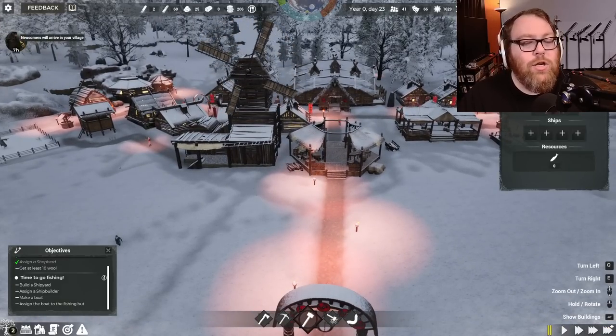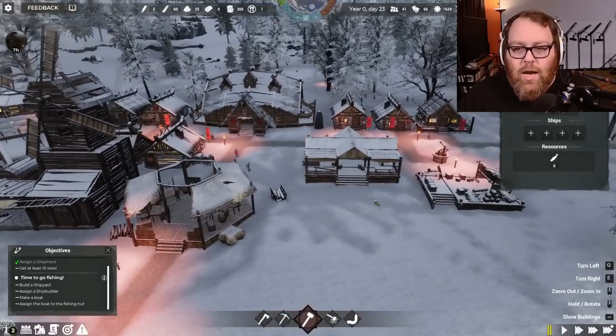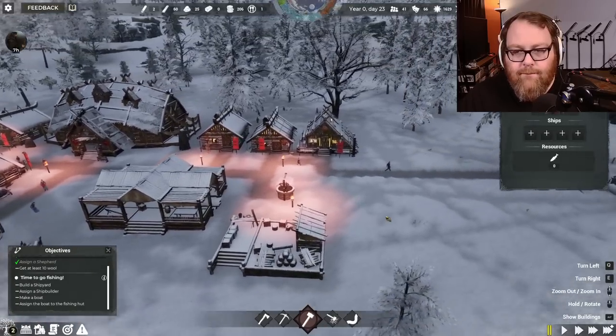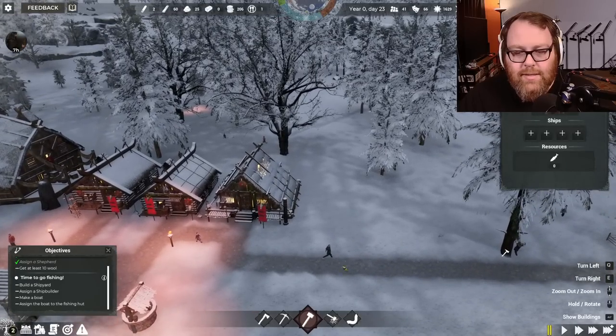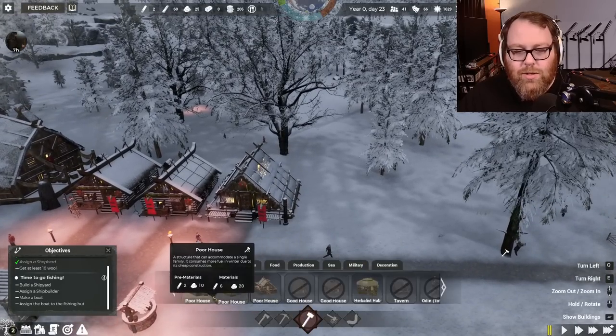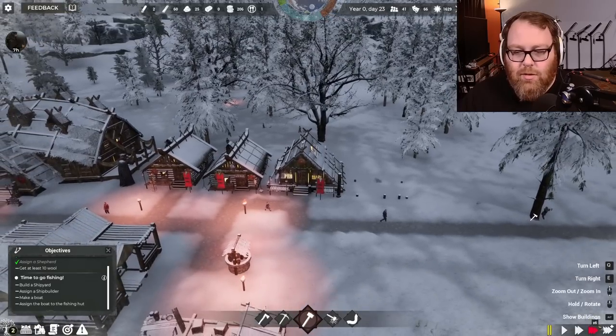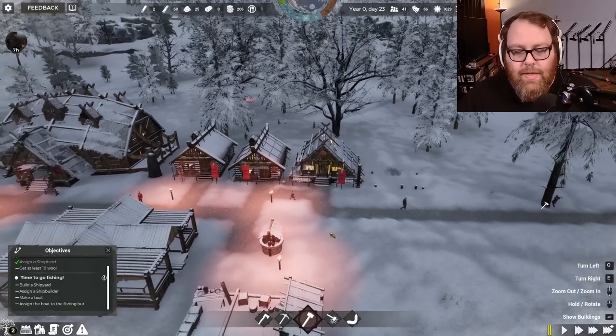7 hours of what? Newcomers will arrive in your village in 7 hours. Son of a bitch. Okay, we have 7 hours to build one poor house for newcomers. Yeah, this should be totally fine, and not at all horrendous. And then we'll build another house here.